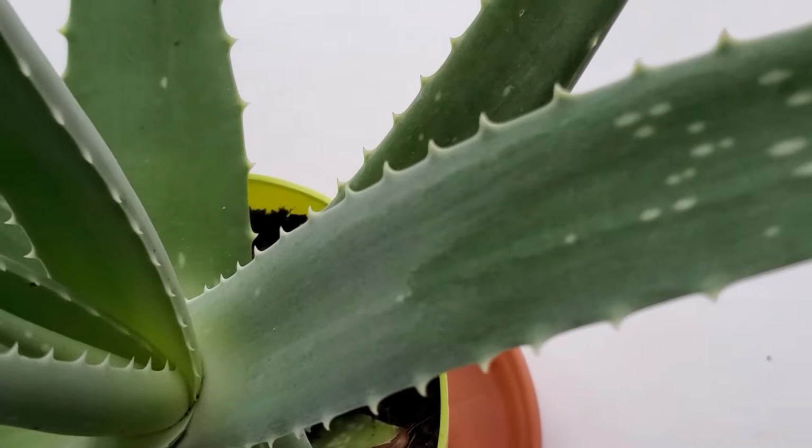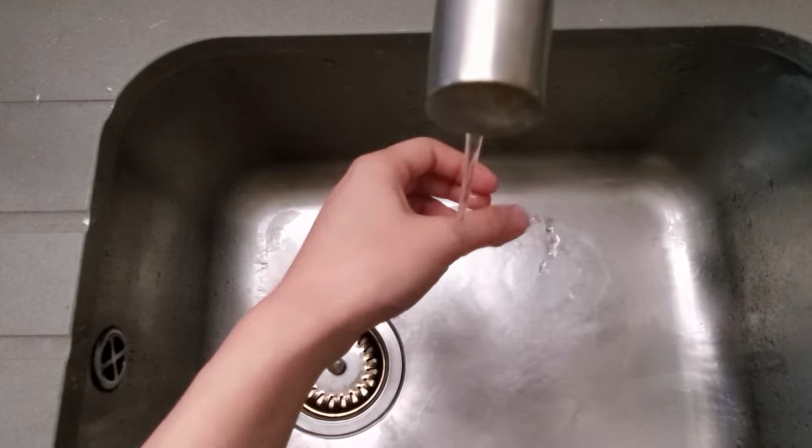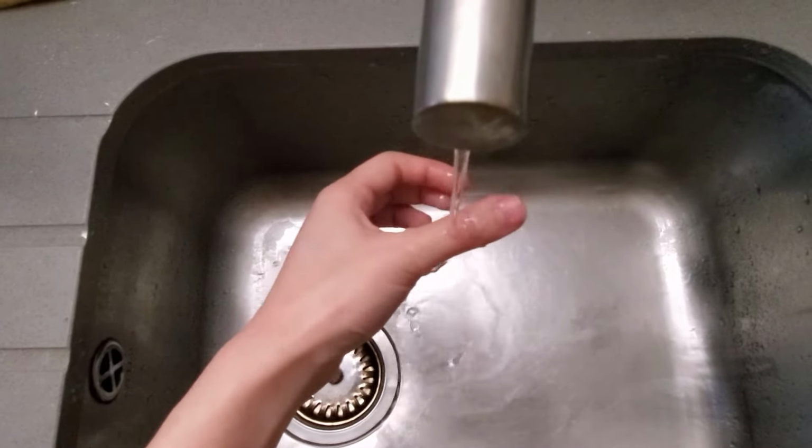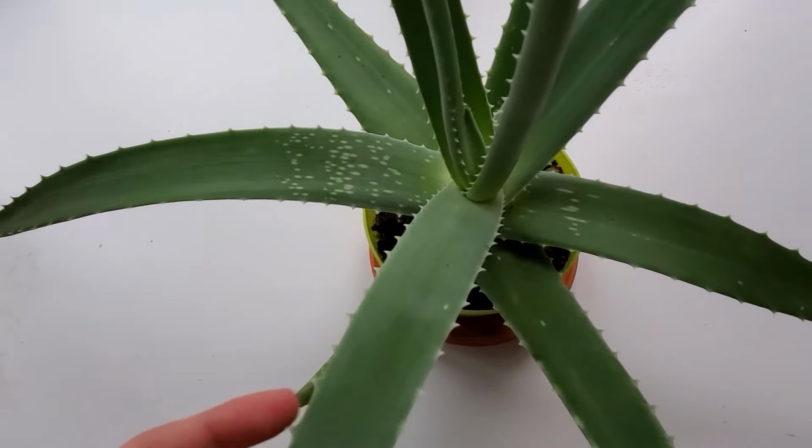So let's get started. When I get a burn, the first thing I always do is to run it under cool water for 10 to 15 minutes. After I've done that, I go cut off a leaf from my aloe vera plant.